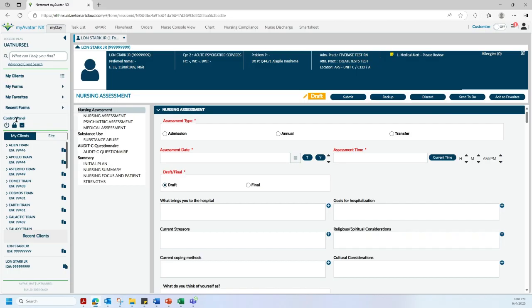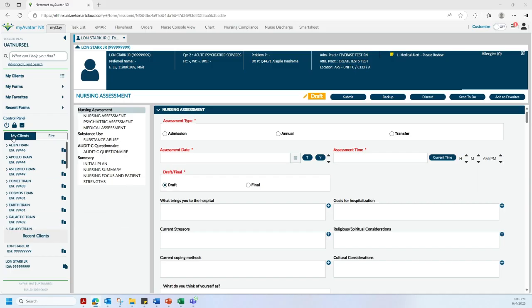You now have a little mini control panel available to you right here. And if you hover over any button in NX, it's going to tell you what it is. But this one here on the left is a button to log out of Avatar NX. Right next to it is to lock NX only. And the button right next to it is to close all your open forms and reports all at one time.